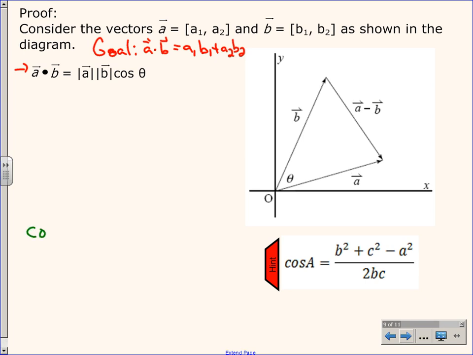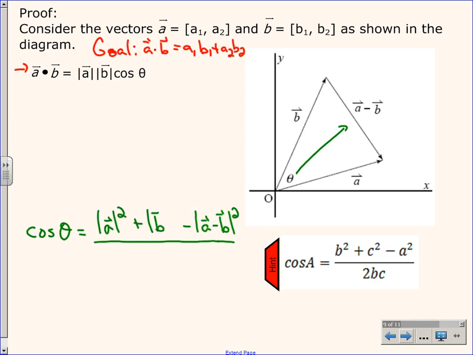So we're going to be finding cos of theta and writing the cosine law out. Now, my recommendation always with the cosine law is think about what you're subtracting at the end. What you're subtracting at the end is always the side across from the angle you're talking about. So we're subtracting the magnitude of vector a minus b squared. The other two sides are vector a and vector b, or I guess the magnitude of vector a and the magnitude of vector b. And we divide that all by 2 times magnitude a, magnitude b. So we've used that picture to create this cosine law.